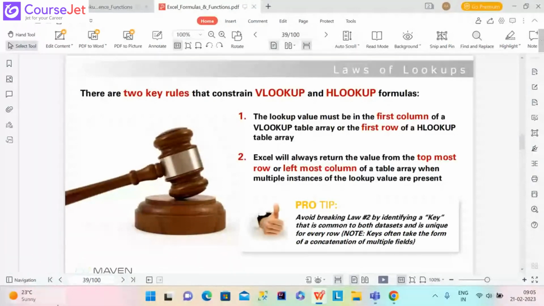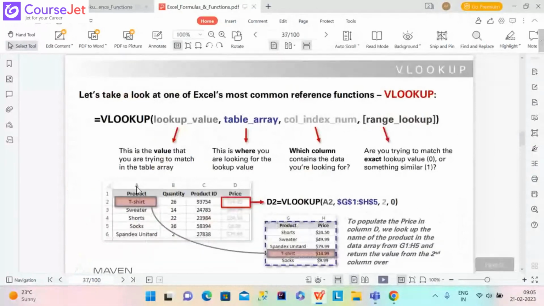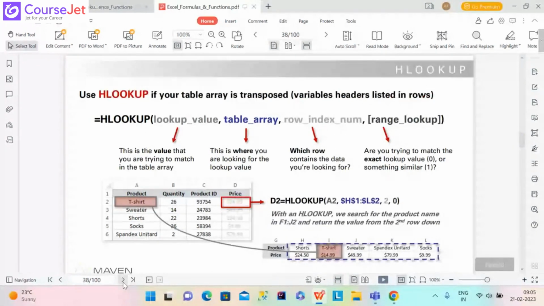You can see in this example, our lookup values are in the first column. So that is the condition. Whatever you're trying to look up should be in the first row. You can see here the first column starts from G1, and even here the row starts from H1. So that is the rule.